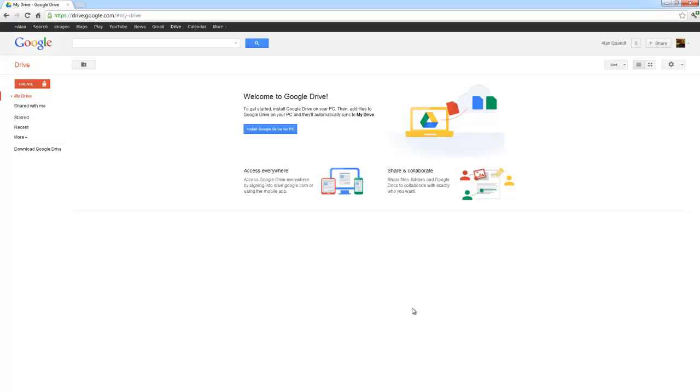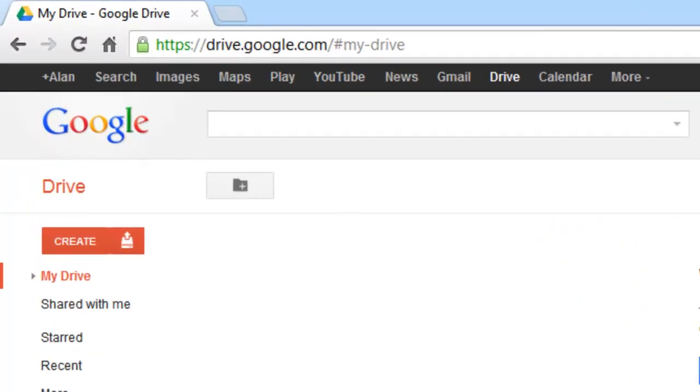Now, if you don't have a Google account and you do want to follow along, I normally try to go as basic as possible, but I think creating a Gmail account should be pretty self-explanatory. Pretty much just go to gmail.com and go through the steps, and you'll have access to everything that you're seeing here. You'll see this gray bar here at the top. Some of the items may or may not be there depending on what you've added to your account.